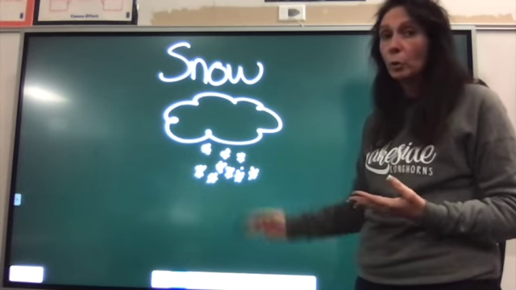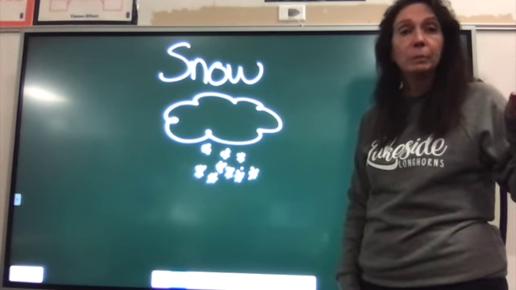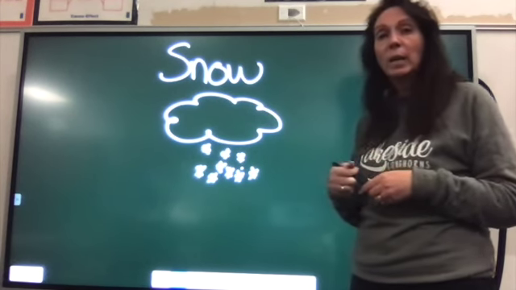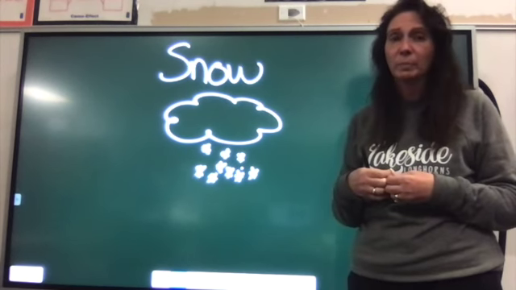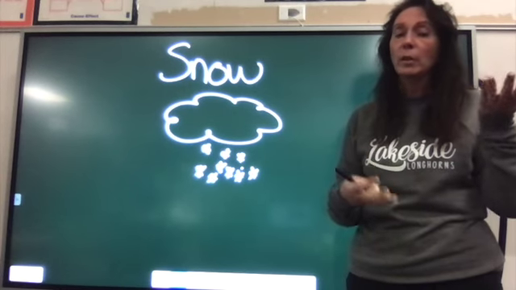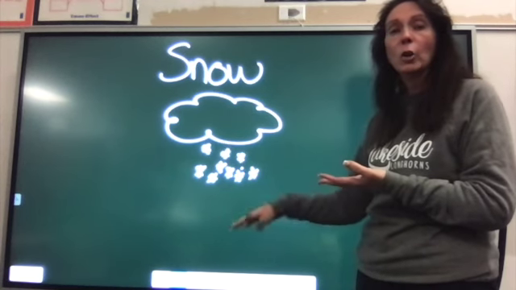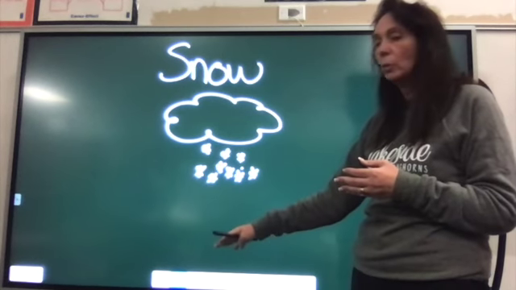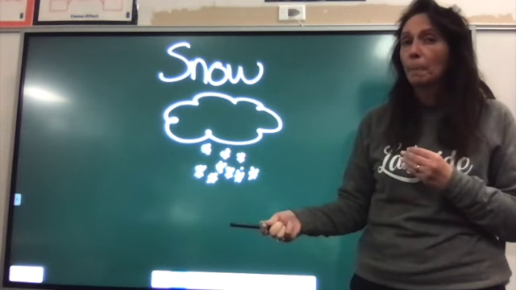If the air temperature was warmer, it would turn back into rain and just be liquid when it fell from the sky. So that's the difference really between snow and rain. Still water, however, it's the air temperature that's changed. Warmer air temperature means you get rain. Colder air temperature means you're going to get snow, hail, or sleet. It's how it's passing through to get to the earth, from the cloud to the earth. So that's the difference between snow and rain.